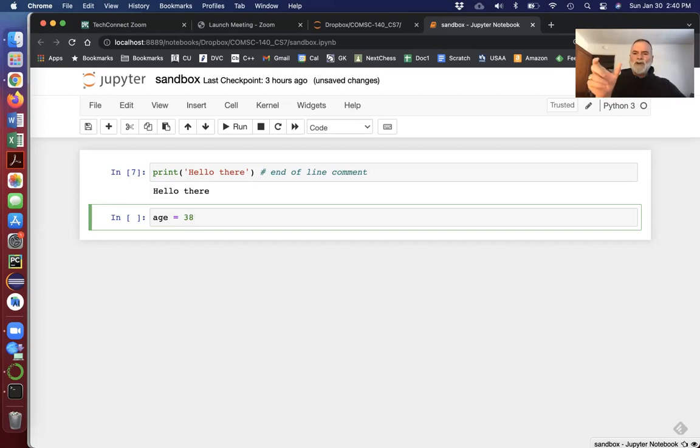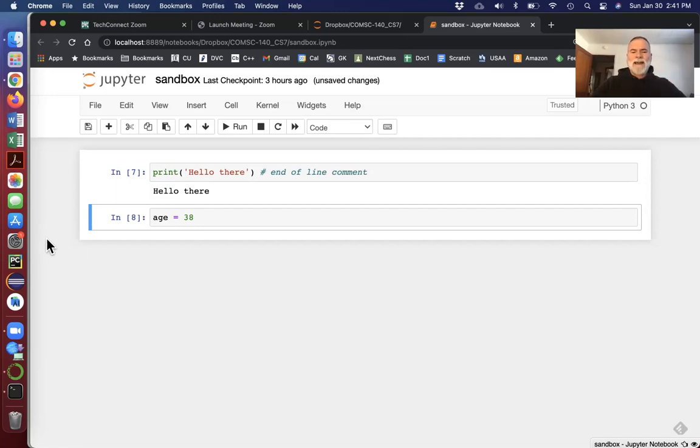As soon as you enter one particular instruction into the Jupyter Notebook's memory, well, then it's accessible, as long as that Jupyter Notebook is open. So here I've got age equals 38. I'm going to just run that. Nothing's going to happen because I didn't tell it to print out anything. I'm just saying declare a variable age, put the value 38 in it, and then we're good.